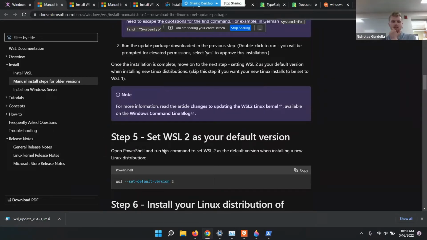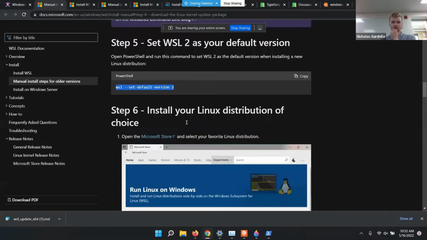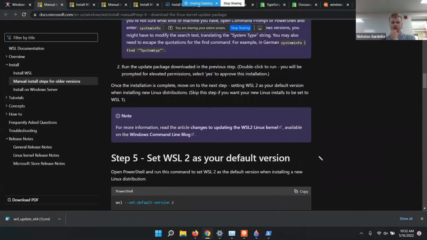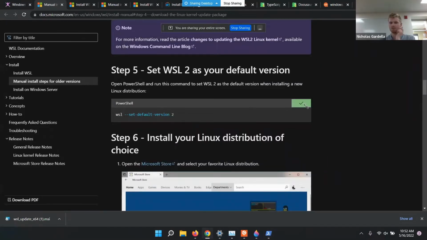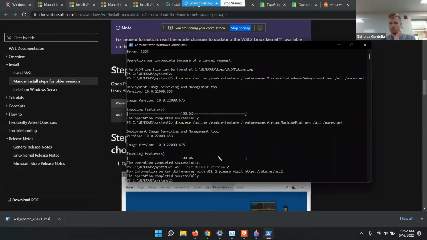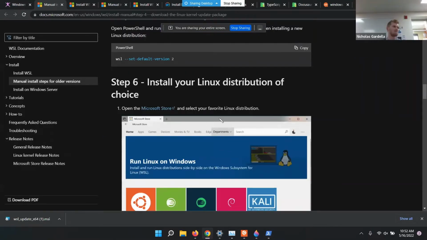So then this is what we want to do: set WSL version 2 as your default version. Go ahead and copy that command and paste it. Again, you just want to copy it and do not click, just right click. Did we have an operation completed successfully? Wow, great. Lauren, how are you doing?